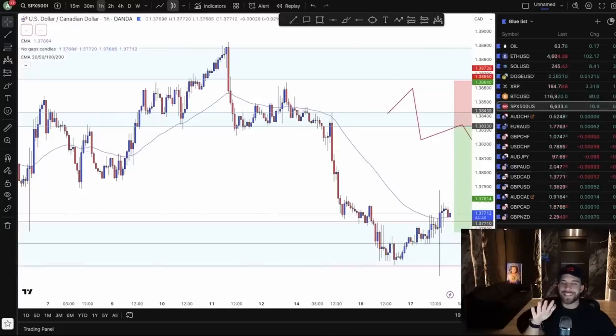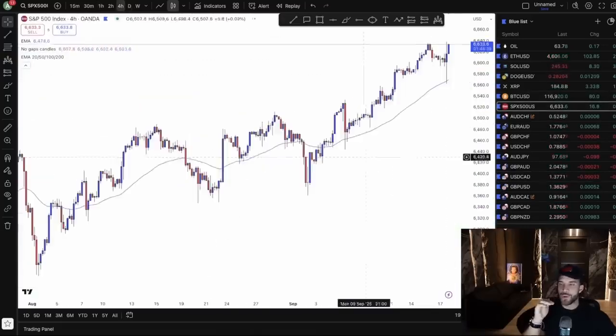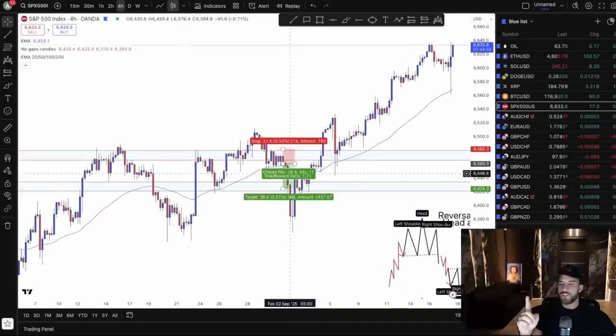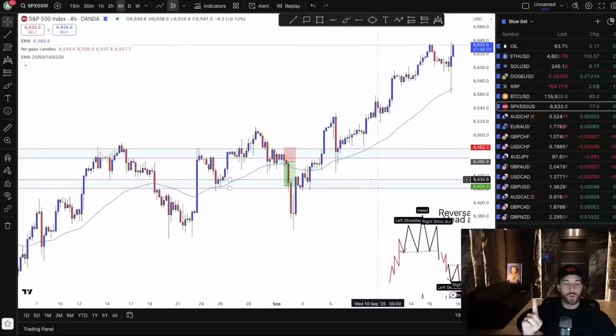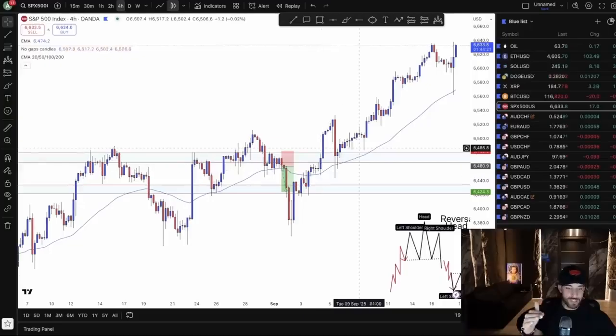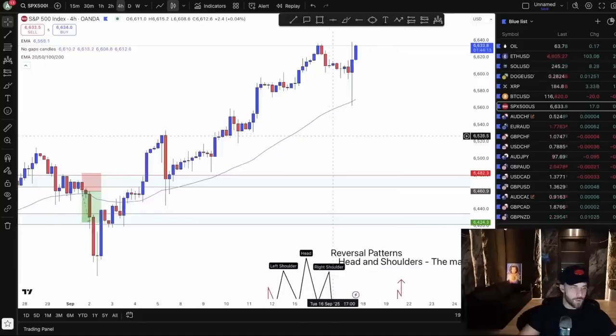The EMA is nothing but a delayed support and resistance. Placing an area of interest like this, how I have placed it right here, is far more accurate than the EMA, because the area of interest is going to be valid for the real market structure, for the weekly, for the daily, for the 4 hour, for the 1 hour. It's all going to be the same thing. Not like the EMA, which is subjective and moves based off of the time frame. Depending on the time frame, it is going to be a bit closer, a bit further. It's going to be added, it's not going to be added.